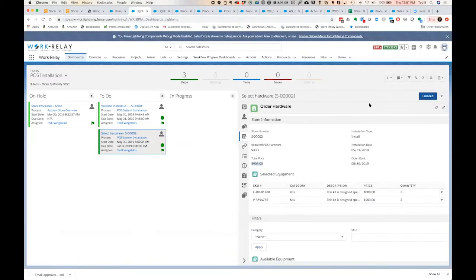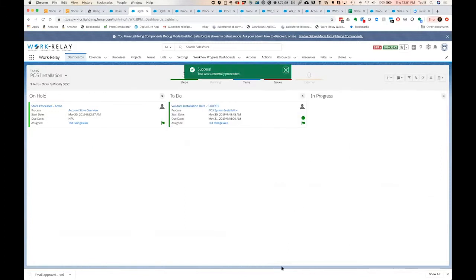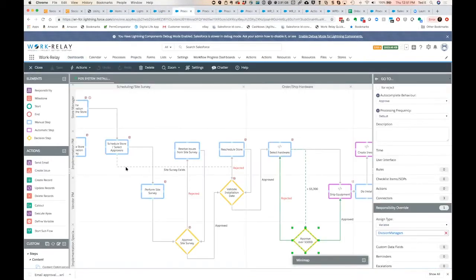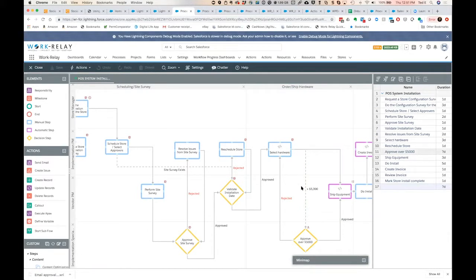Once we do that, we can proceed the step, and based on that custom connector that we saw right over here, this is moving to, actually, I'm sorry, select hardware is moving to this conditional connector, which says that if my total is over $5,000, we're going to go to the approval step. If it's not over $5,000, we're going to go right to do the shipment of the equipment.